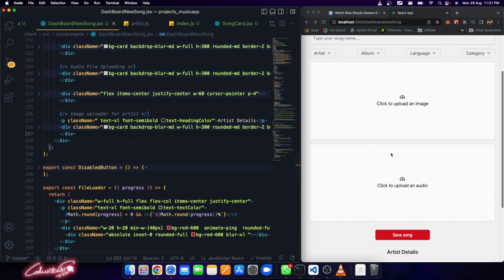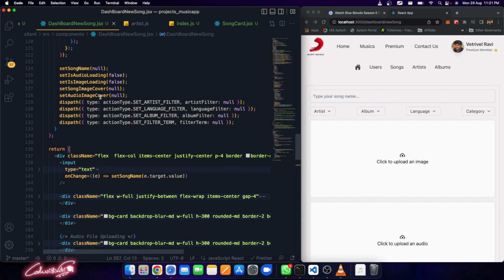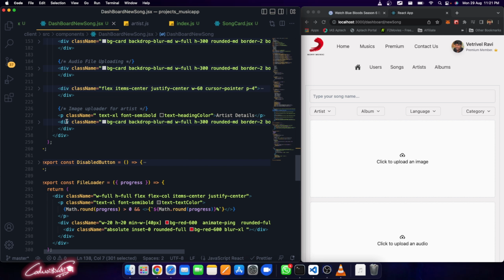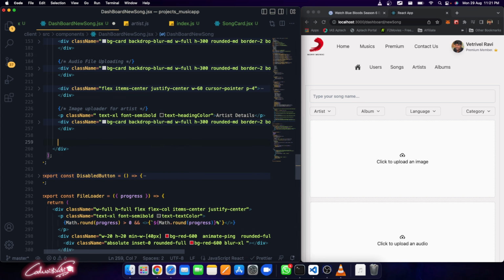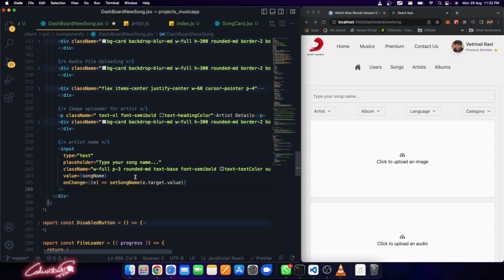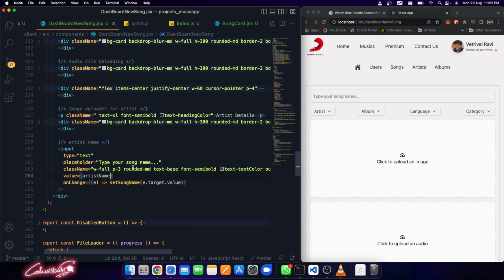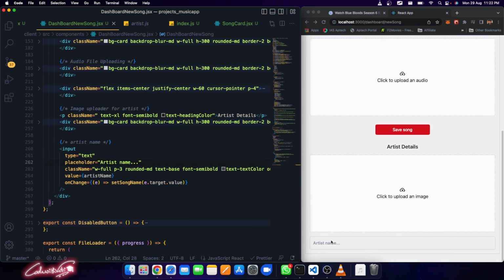And right after here we need to bring that input, just like the same way we have over here. So instead of writing the same code again, I'm just going to copy this, scroll down, and right after the division, this is the one where we are adding the name. Let's say artist name, this is the artist name that we are going to add. All right, so then I'm just going to paste it, but this time this is not going to be the song name, this is going to be artist name. Save the changes and instead of this, just say artist name, save the changes. Fine. If you scroll down, now we can see the artist name over here.